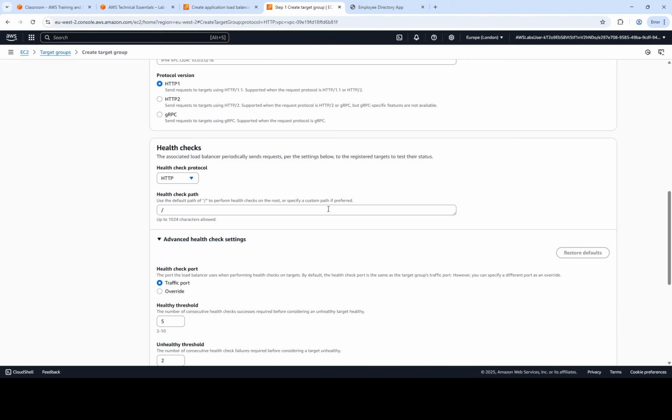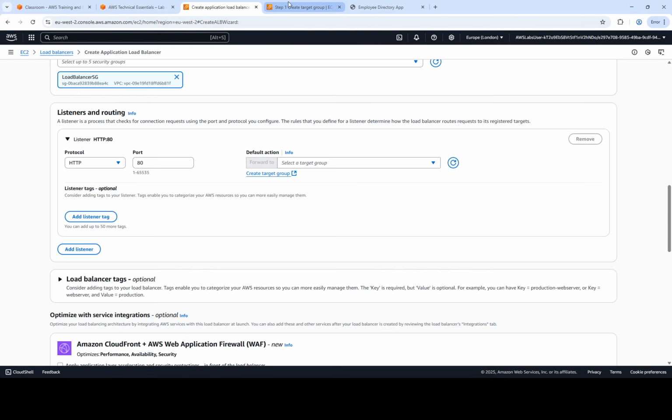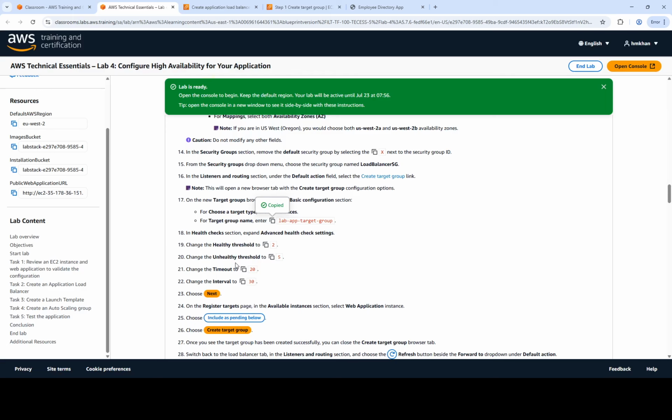Change the healthy threshold to 2, and the unhealthy threshold to 5.